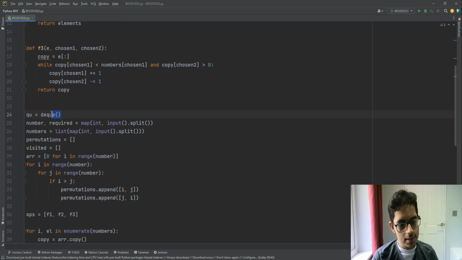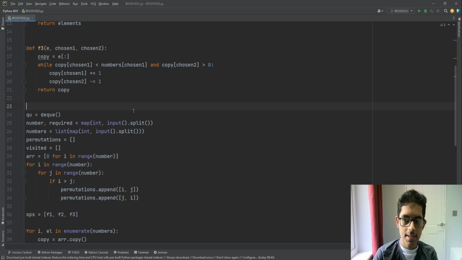So we use this data structure called the deque, or DEC, inside Python, which is a double-ended queue. This is really handy for doing breadth-first search, since we can leverage the pop left functionality. We can remove elements from the left, since that's how BFS works. We remove the initial elements, and then we append elements to the right, so append them to the end of the queue. That's why we chose a deque inside this particular code.